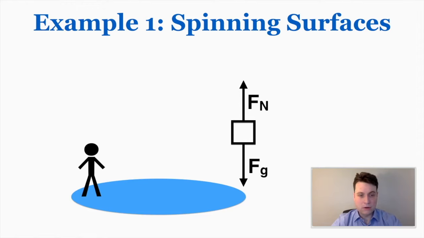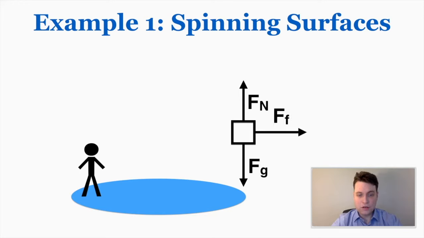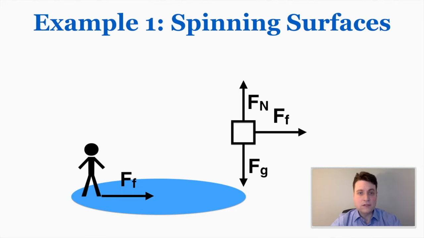In this case, the only place that horizontal force can be coming from is friction, because the only thing that can apply a horizontal force to the person is the surface. If the surface is applying a force parallel to itself, that must be the force of friction. So the force of friction is always pointing in toward the center of the circle. If you're standing on a spinning surface, your feet have to physically stick to it to continue to spin — if it's slippery, you'll just fly off.